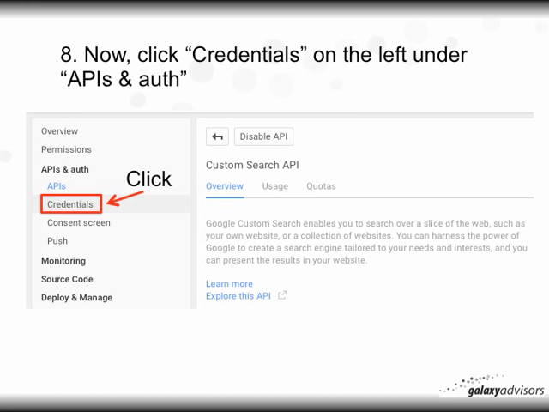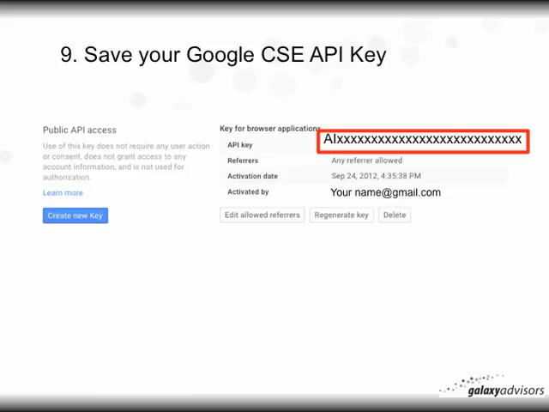So now if we go back to the page here on the console, you want to click underneath APIs the word credentials. And here in credentials, in step 9, you'll see your API key. I've kind of highlighted it here. It'll start with something like an A. It's a very long key. I've kind of masked my key here. What you want to do is select that and save it someplace, so later when we start Condor, you can just paste that in.